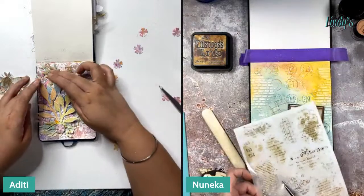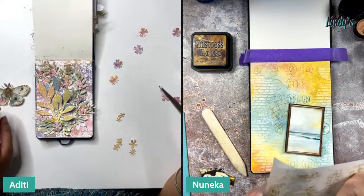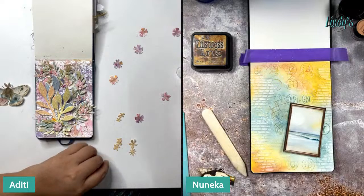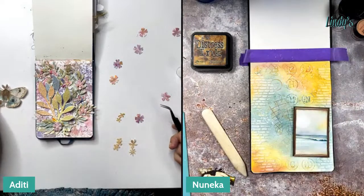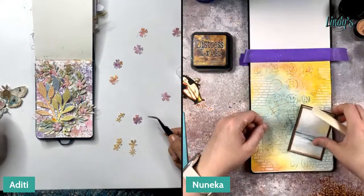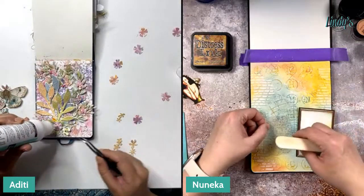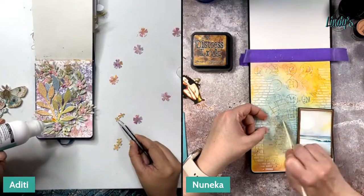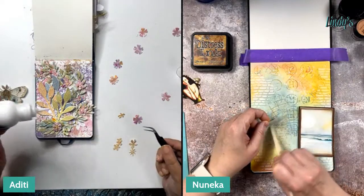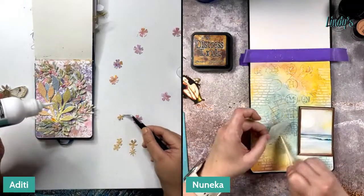So they're asking which paper I use to print the printables, and I'm currently using photographic matte paper. But I'm gonna try to do it in cardstock because the images are really good quality and also my printer is quite good, so it should work. I have just used regular paper, but a good GSM, you know, the bond paper. I have printed it on that and it worked for me because that is what I had right now.